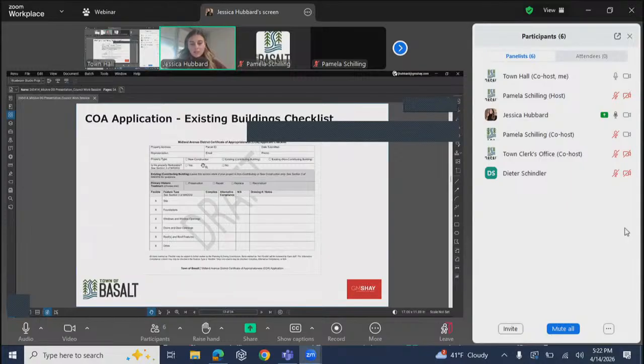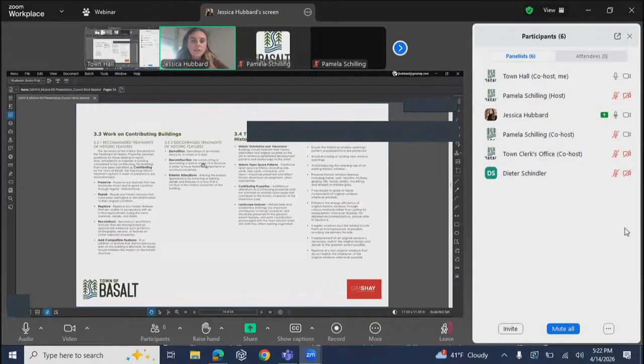And then when you dig into the guidelines, you start to see that those line items are tied directly to the guidelines. So here we have where we talk about the work on contributing buildings, the different types of treatments, and then we start to talk about historic sites. Again, this comes directly from the Secretary of the Interior standards. So for example, if someone wants to come and purchase the Alpine Bank and they want to move it, that is not recommended or allowed per the Secretary of the Interior standards. So just trying to layer in some of those parameters for historic buildings.